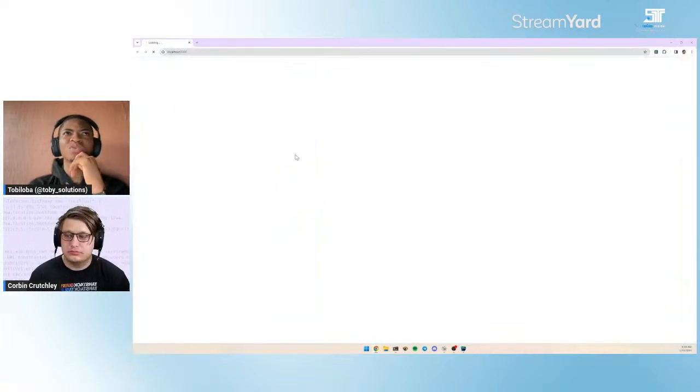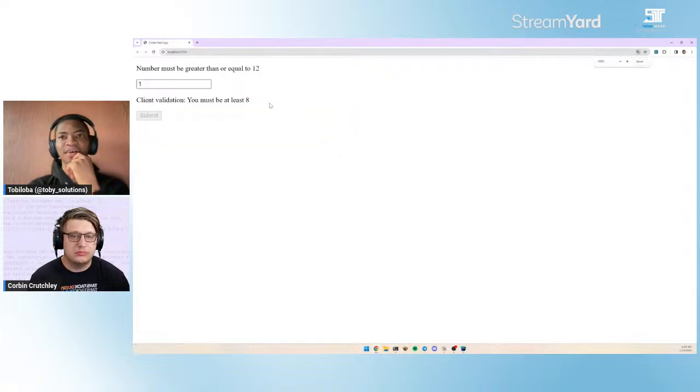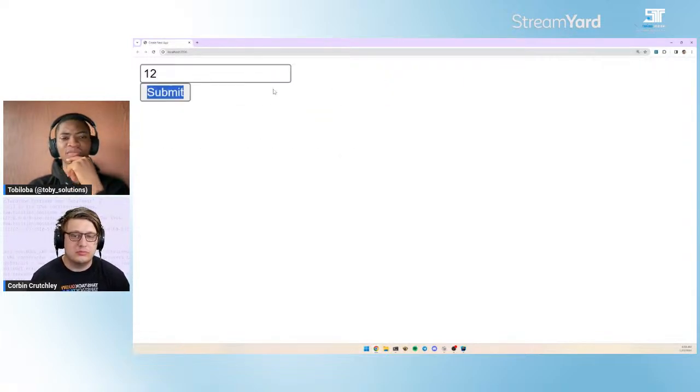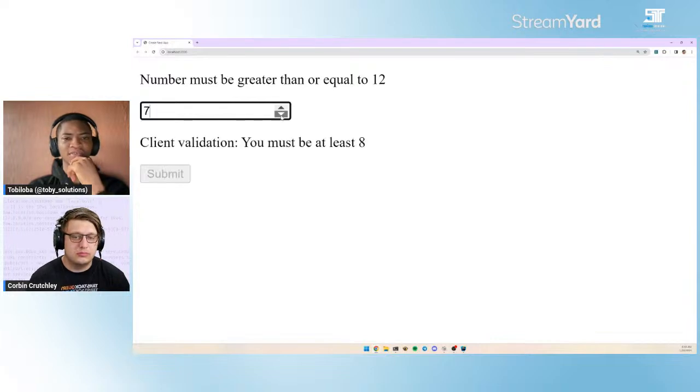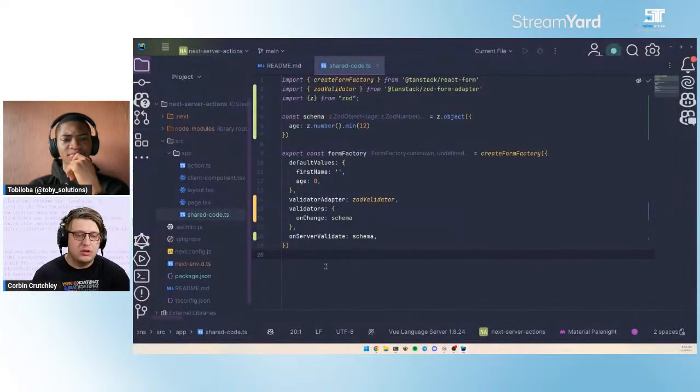But then again, I wouldn't want to run... I'm still kind of curious though, like a server schema. Why would I need that? Is that going to be somehow talking to my database directly or something? I'm curious though.